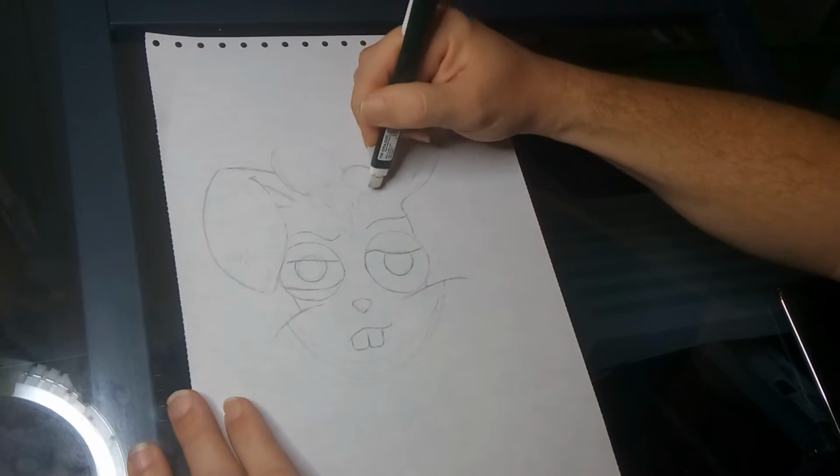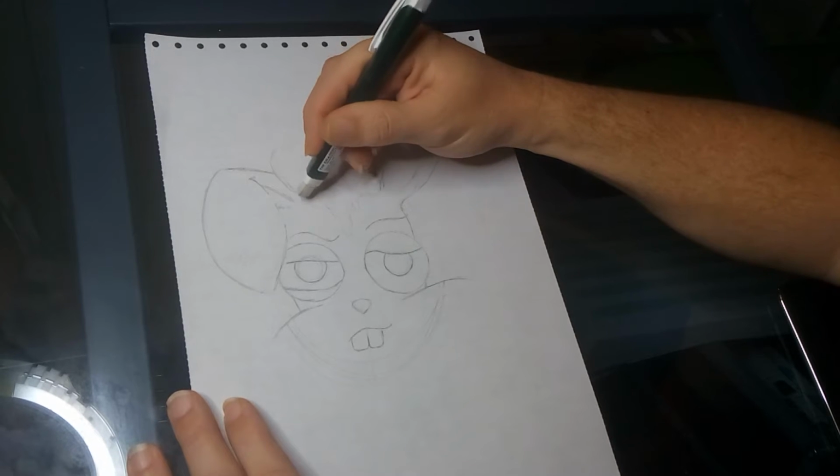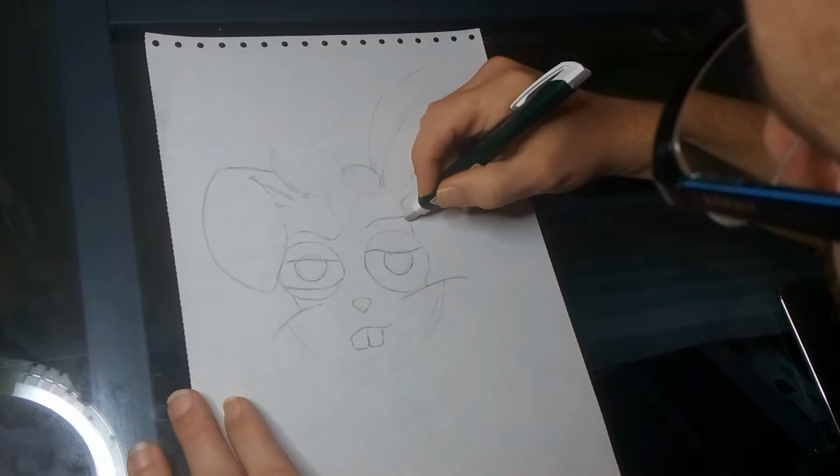And again, don't worry if you get a couple of the lines you need erased by accident while you're doing this. You can just go back, put those lines back in.